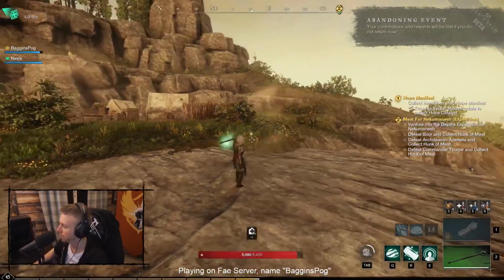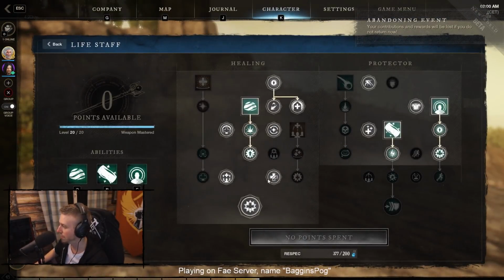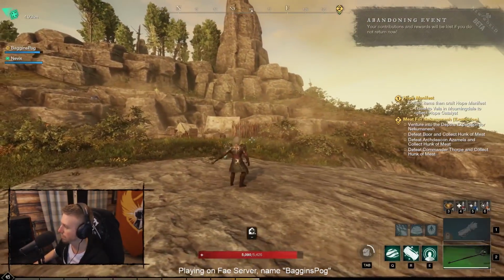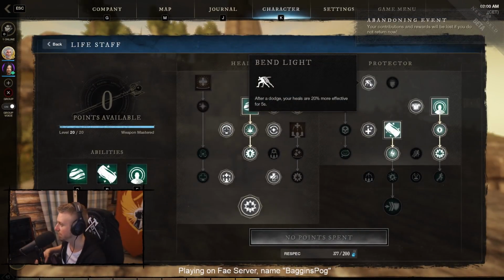First, I would start by building my Intensify stacks by landing 3 heavy attacks. Each heavy attack gives us 10% more healing, up to 30%, and this lasts for 10 seconds. So it's important that every 10 seconds we land a heavy attack to make sure we stay at 3 stacks of Intensify. From here, I would then do a dodge to get the Band Light effect, so we have another 20% outgoing healing. At this point, we have 50% outgoing healing in total.